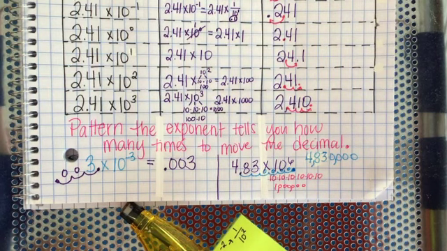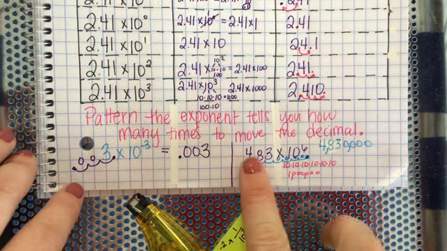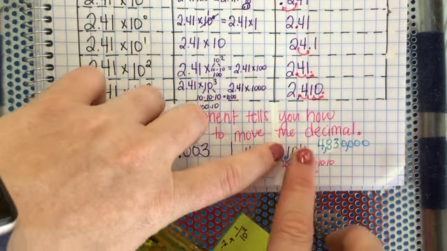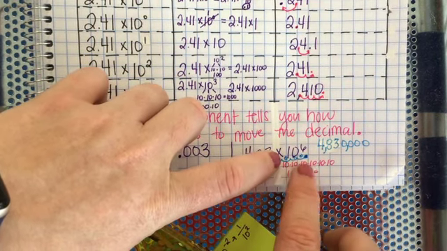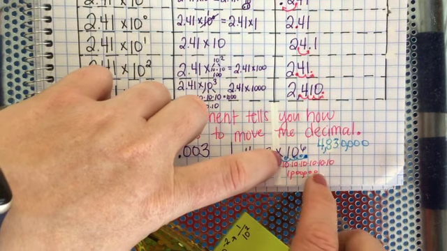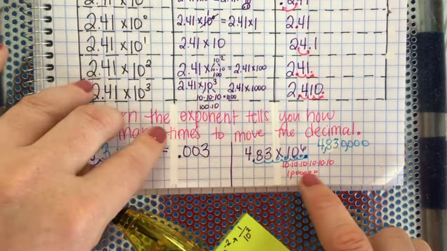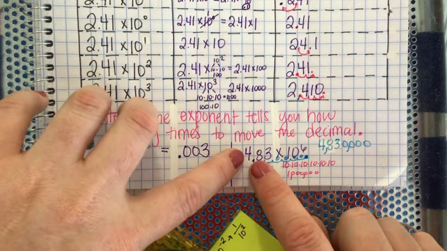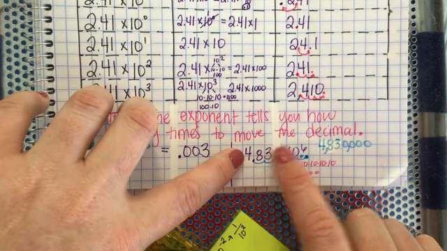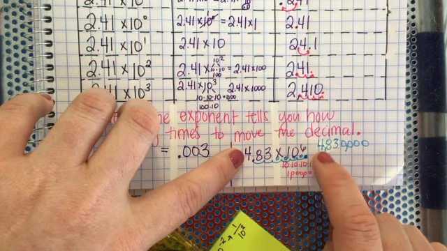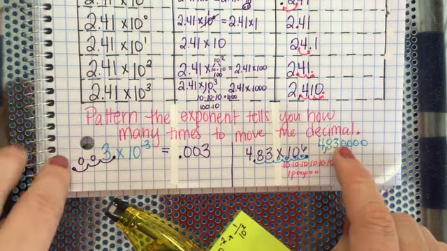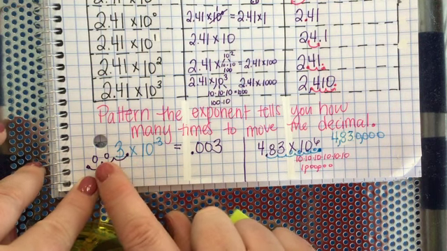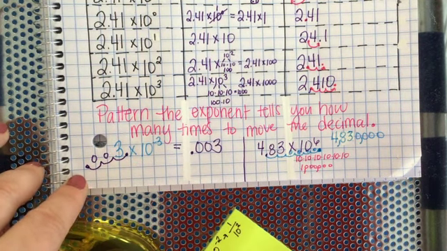And so that is how you can convert from scientific to this. If you know that it's 10 to the 6th, or 10 times 10 times 10 times 10 times 10 times 10, you can look at this and say that it's 1 million. So you know it would be 4.83 million or 4,830,000. This one, since it was a negative, you had to move it to the left or make it a smaller number.